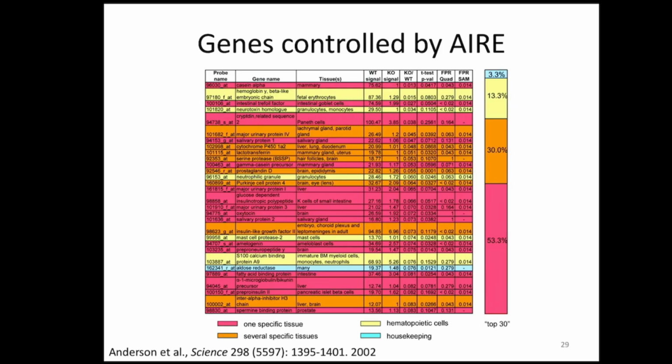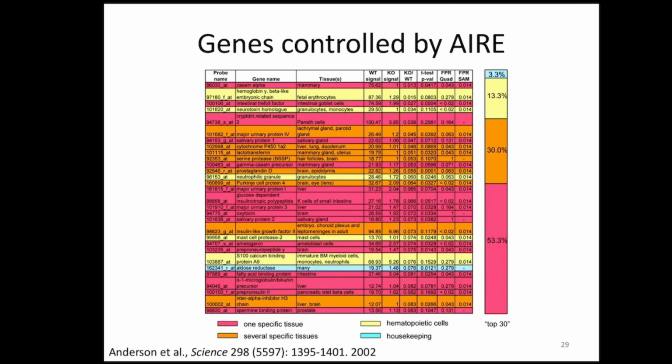They were looking at individuals who might have been people or mice because I can't remember, who did or who didn't have AIRE. And they were looking to see which genes no longer got transcribed in the thymus. And so they could find that AIRE seems to control transcription of a lot of things that are usually only in one specific tissue. And so AIRE was regulating how the thymus made all of those things.